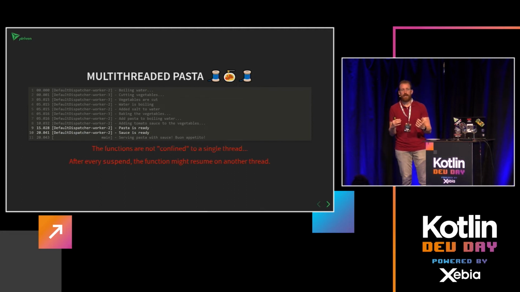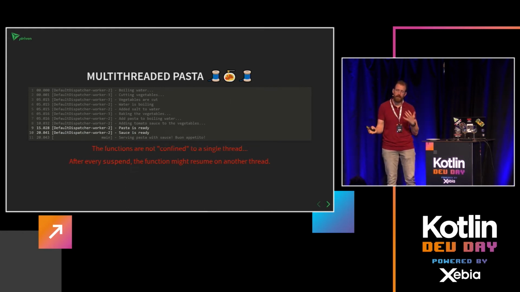So that's something you need to keep in mind if you're doing stuff with thread locals, transactions, security, which are often things that use some sort of thread local state. That's not going to work out of the box on Kotlin Coroutines. Of course, there are ways to make it work, but just be aware that if you're doing something with thread locals, then by default, you need to bridge that to the Kotlin Coroutines way.